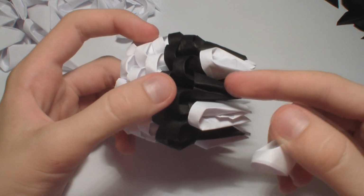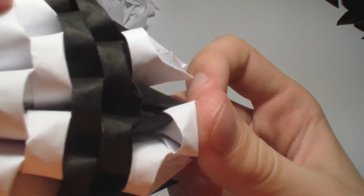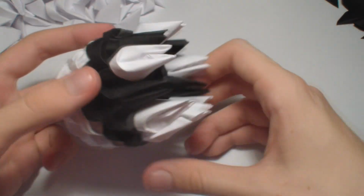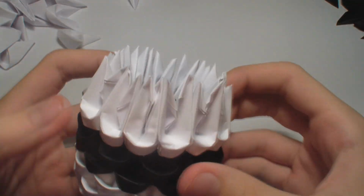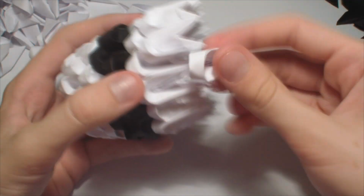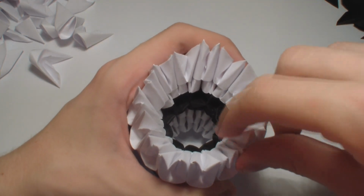Now add 2 white pieces in every gap like this. It should look like this. Now add one more row of white pieces. And now fold the top of pieces to the outside a little bit.